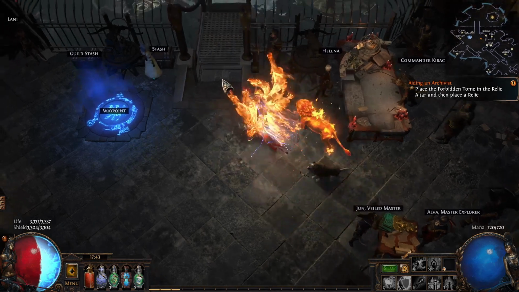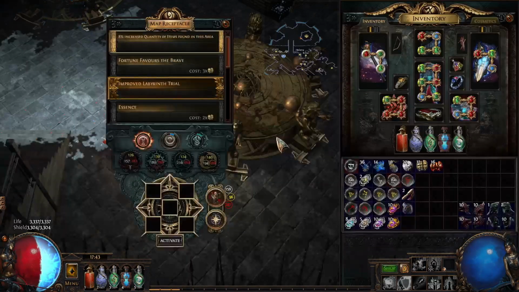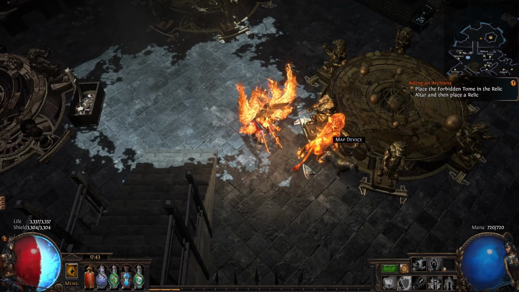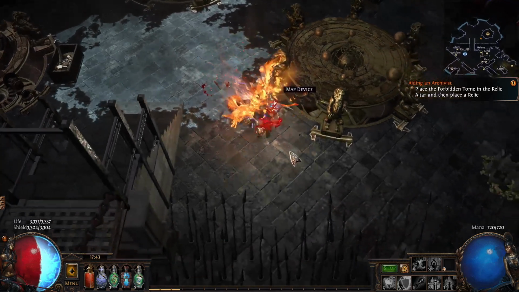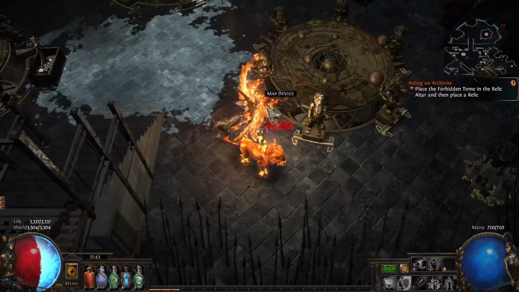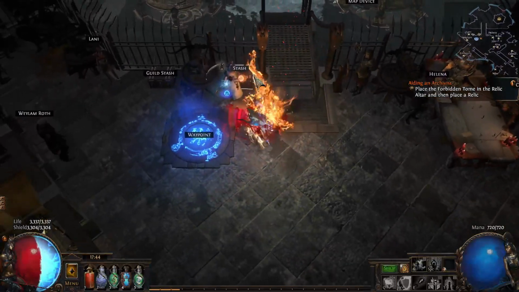Now your first map you will need to run downstairs. You do need to run it down here. I don't think I have ever managed to run it from my hideout, because it doesn't provide you with the map device until you have done it. So run the map in your map device here. I would make sure that the map is magic.